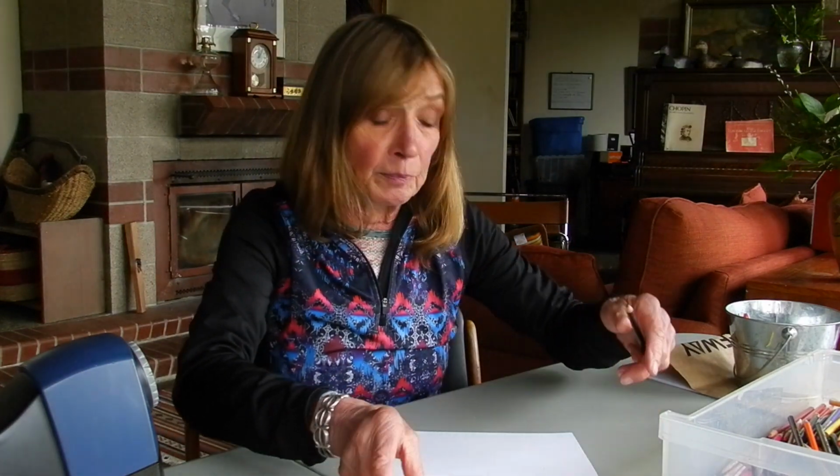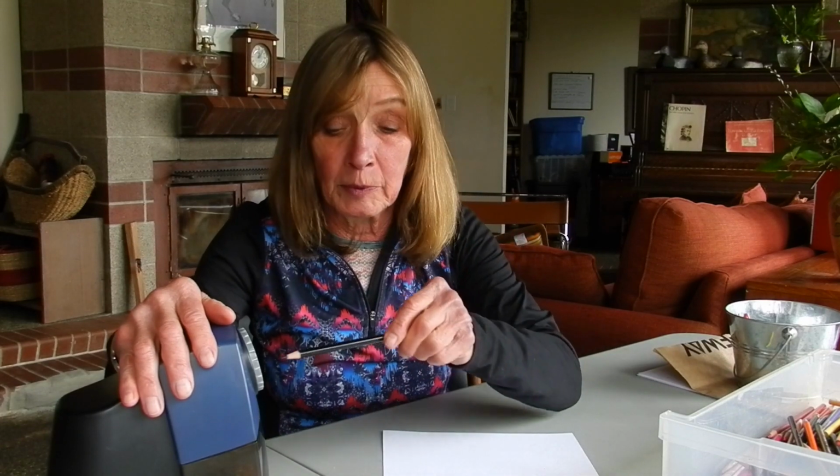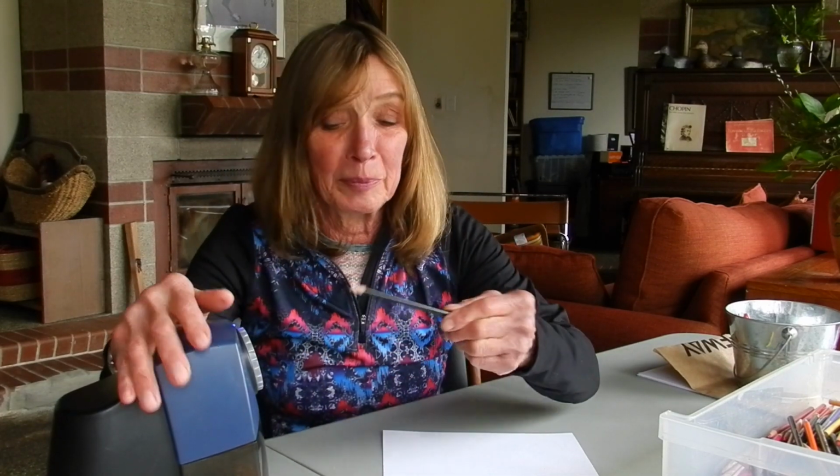We're going to continue with what we started last week. We're going to do Mount Si. Again, we're just working on techniques, and we're going to do it in color crayon, and we're also going to do it in colored pencil. And I have a big thing of colored pencil. I will try also to have more supplies down at the end of the road by Saturday or at my first gate. So first things first, I am going to sharpen my pencil.